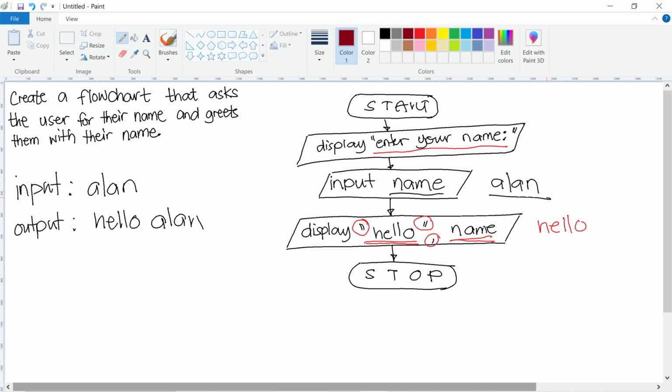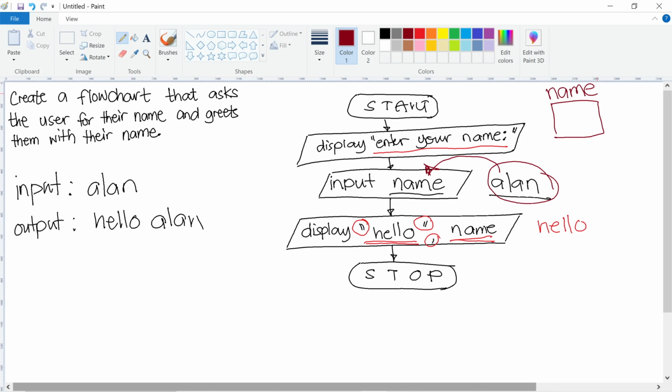And this name will be stored in the variable name, which means in your random access memory, in your memory location, there is a certain memory space that has a variable name.